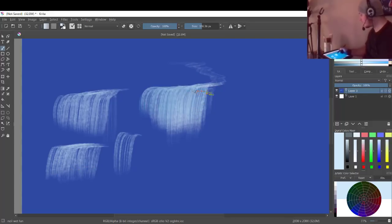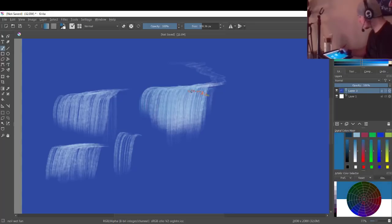And sometimes I even like to add more streaks in if you want to, or you don't have to work it as much as I work this, or you can come back in with that darker blue and just kind of add a few strokes in here. You can also use a water brush, and there's different brushes you can use. But you can keep it more like that. It's up to you. Another brush you can use for this.